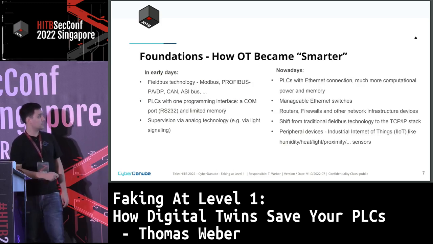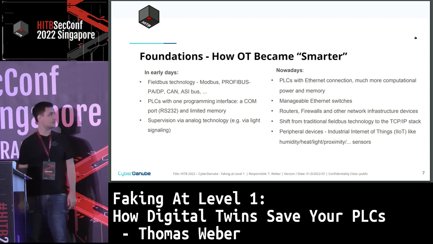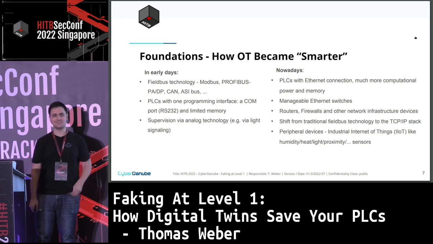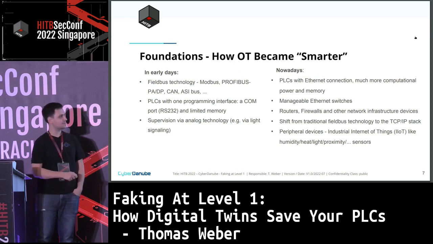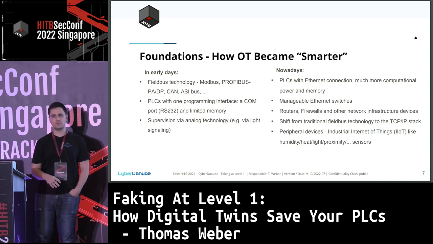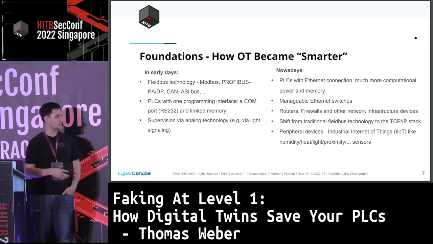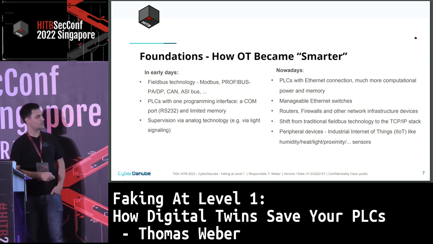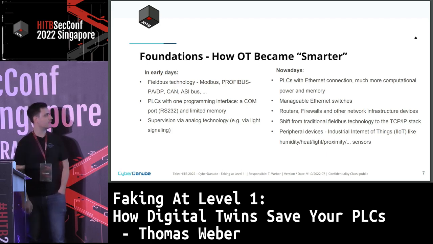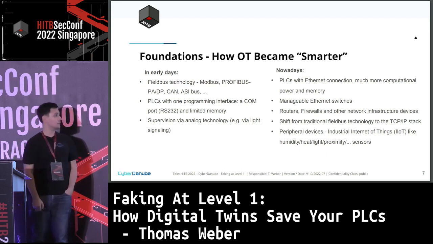In early days, you had all those things, but nowadays, it gets more complicated. You have Ethernet all around your fab, which is sometimes doing supervision of whatever, power, memory, sensors, actuators, and so on. You have manageable Ethernet switches all around the infrastructure, so on all those levels, from level 0 to level 4 and level 5, in the Purdue model of the OT system.